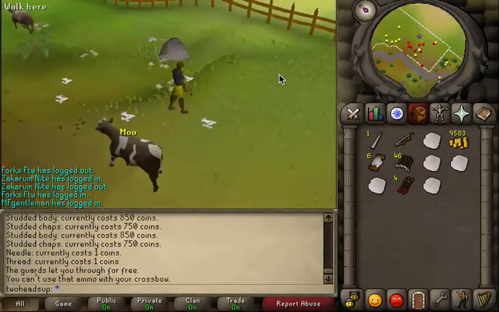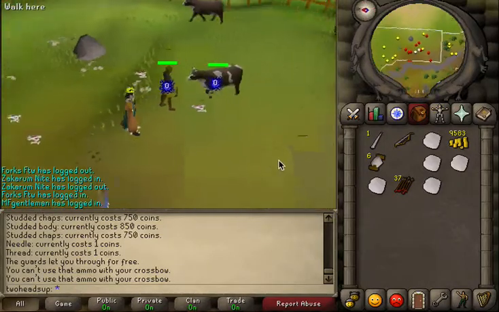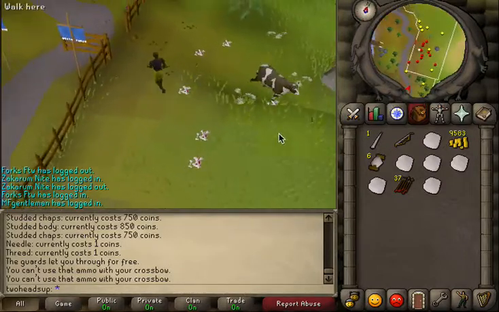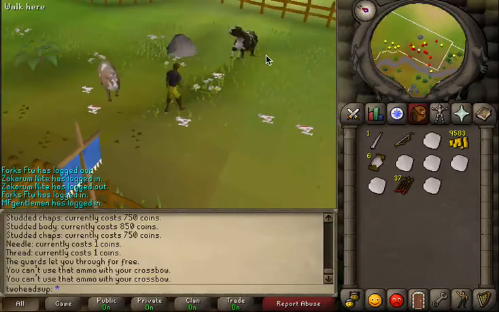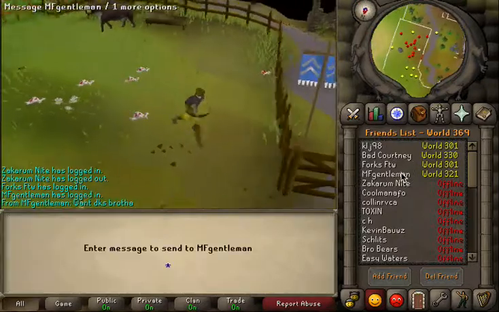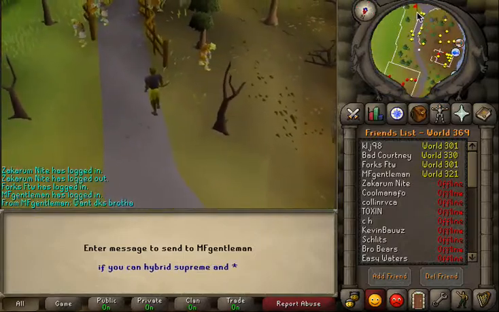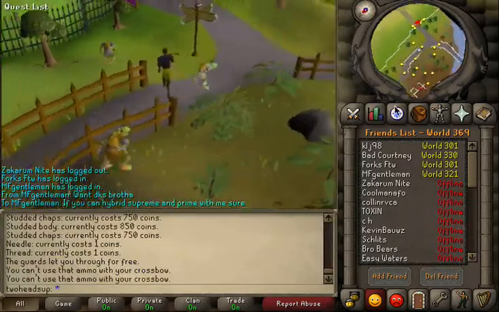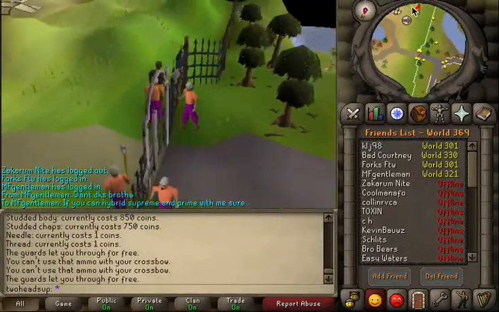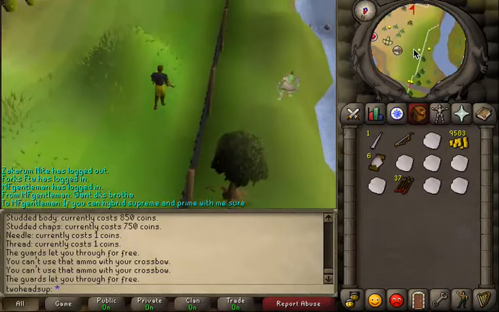Okay, kill one more. Looks like there's a rare spawn here. Alright, so you got some hides. Actually, I'm going to get a few more. Make sure I have enough. Alright, so you got some hides. Take them to the tanning shop and you can make your leather armor.